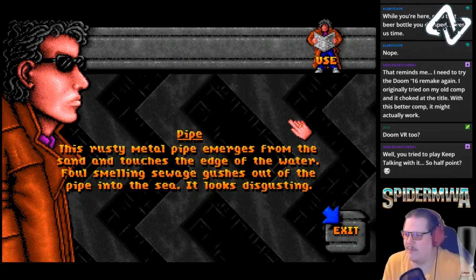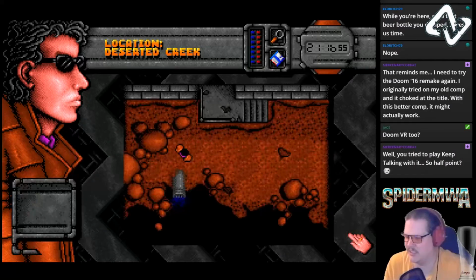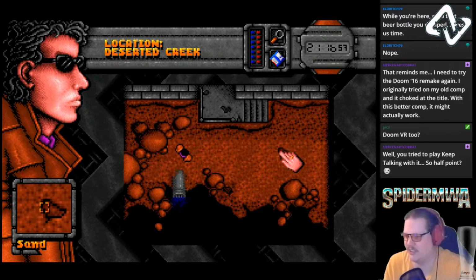This rusty metal pipe emerges from the sand and touches the edge of the water. Foul-smelling sewage gushes out of the pipe into the sea. It looks disgusting. Well, it should, because it's sewage.